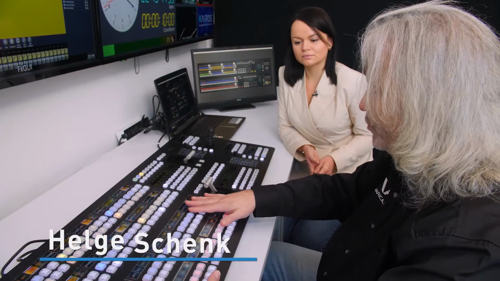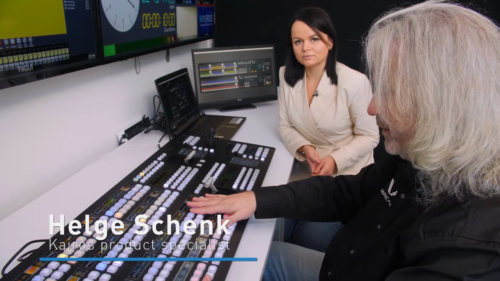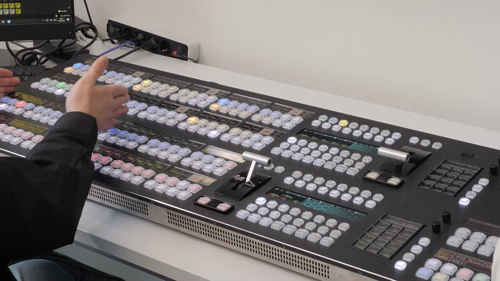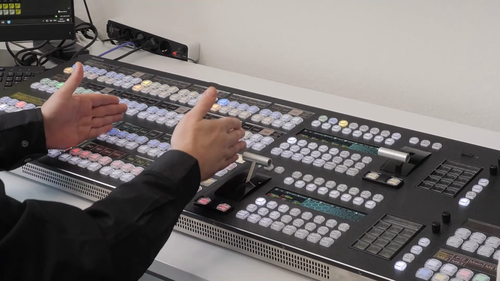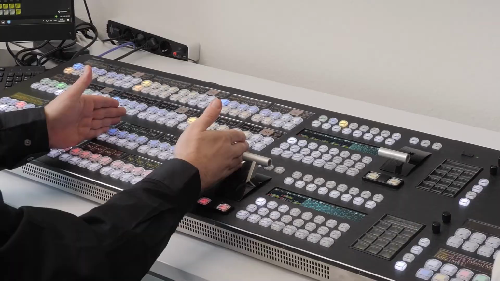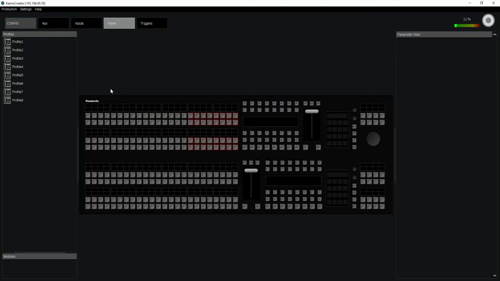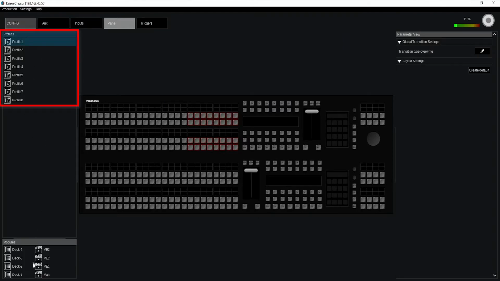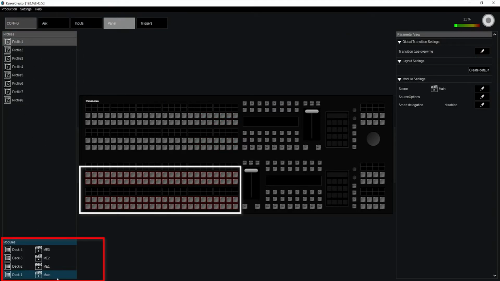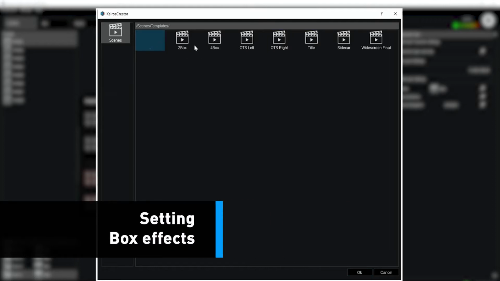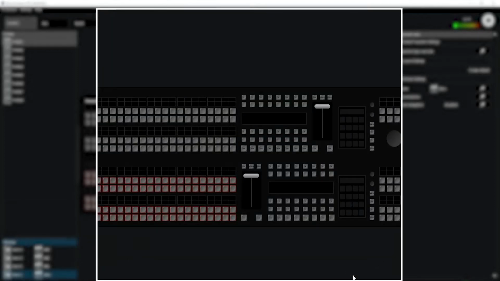Let's say I want to have the two box effect over here, and I want to split the bus and have from the left box the A and B side on that area of the panel, and from the right box the A and B side on that part of the panel. So therefore I'm going into my panel menu again and tell the system I want to see on my profile 1, on deck 1, this area, I want to delegate temporarily now the two box effect. So going to my templates container, where I find the two box and put this in here and confirm OK.